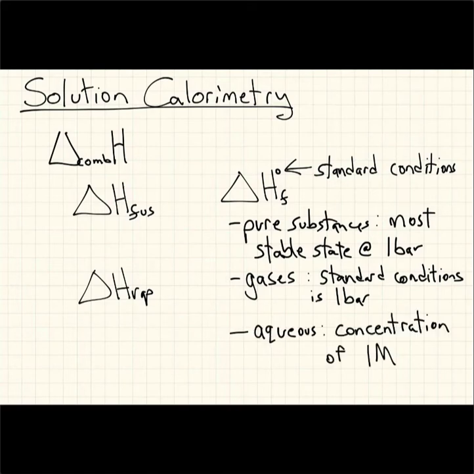And if you're an aqueous substance, right, so if you're in solution, which is something we're going to talk a bit more about today, your standard state, if you will, corresponds to a concentration of 1 molar, right? So 1 molar. And we'll talk about concentrations later on today, but molar, given the symbol uppercase M, corresponds to moles per liter. So how many moles of this thing, this solute, do you have per liter of total solution? And so that's what we define as the standard state. And so if we're talking about standard conditions of a particular reaction, this tells us a lot about the conditions that the various reagents were in when we performed this reaction.